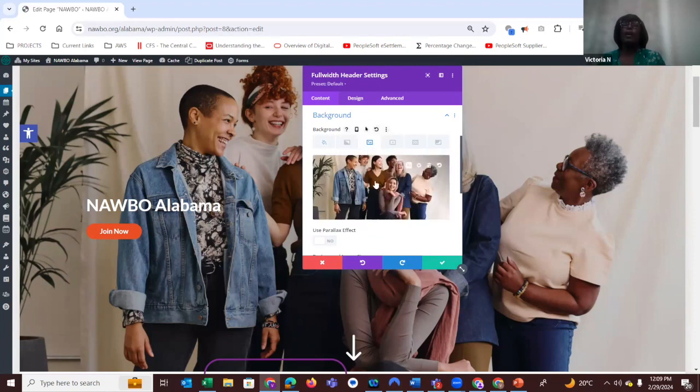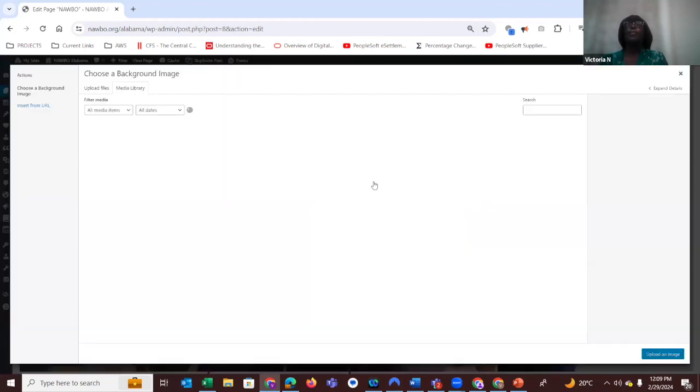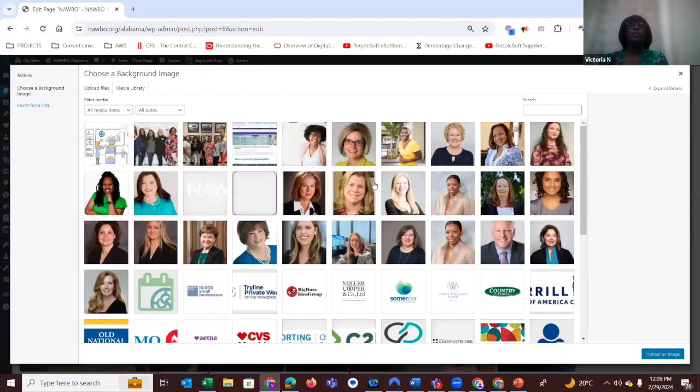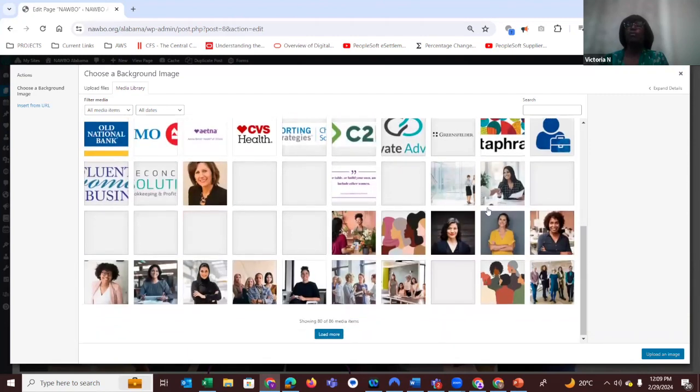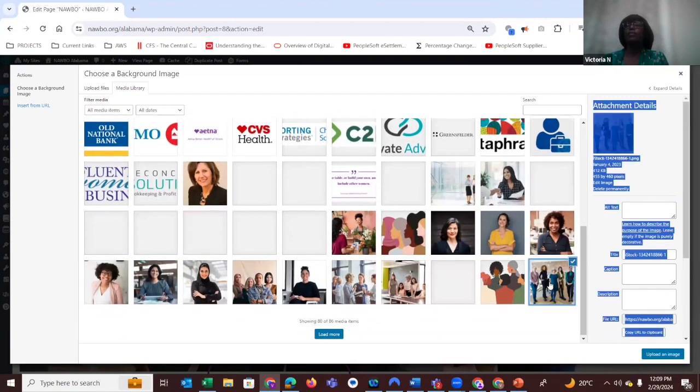To replace the picture with another picture, you double click on the picture itself. Double clicking on it will open your library. When the library appears, you can select from your library the picture you want to replace your main page with. So I'm just going to select this picture.